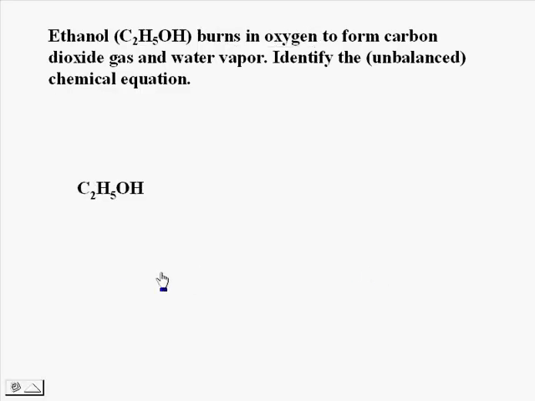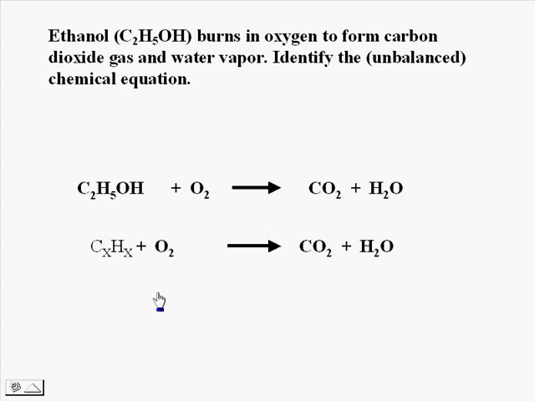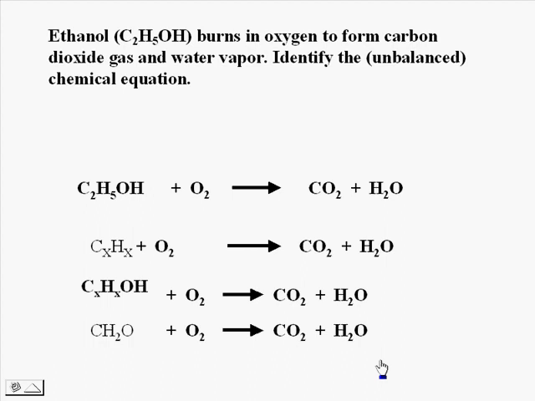So here's ethanol. It burns in oxygen, and it says it forms carbon dioxide and water vapor. That is exactly a combustion reaction, a carbon-hydrogen compound burning in oxygen making the same products. You can have an alcohol, which is ethanol, or you could have maybe a carbohydrate. But no matter what, these will burn in oxygen and always make the same products.